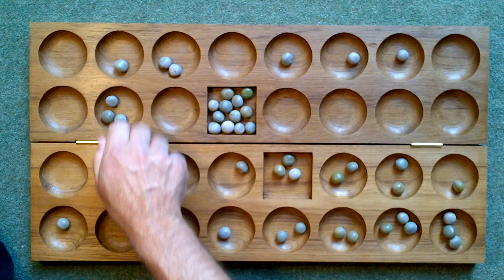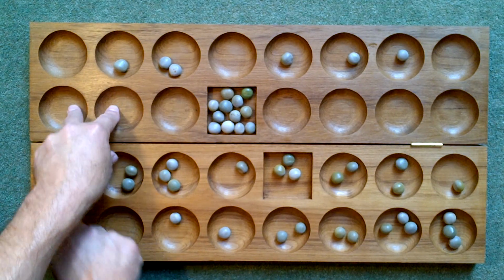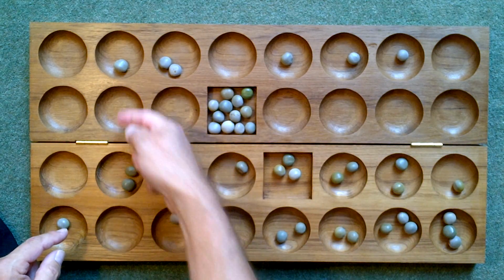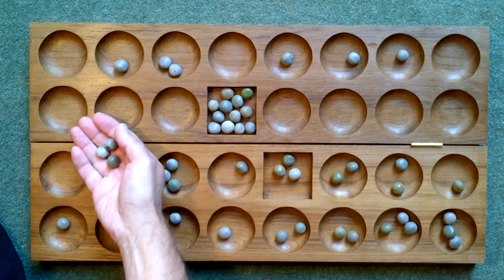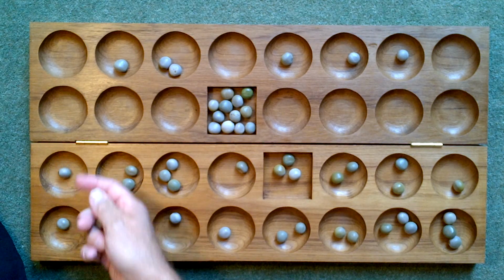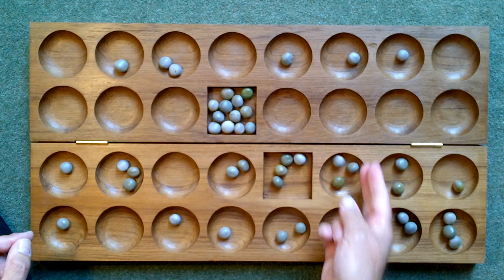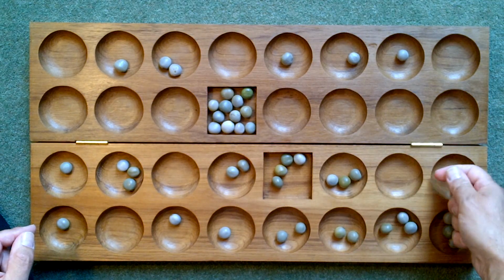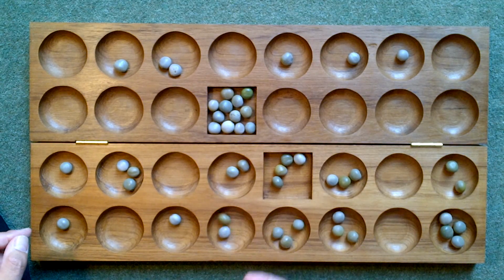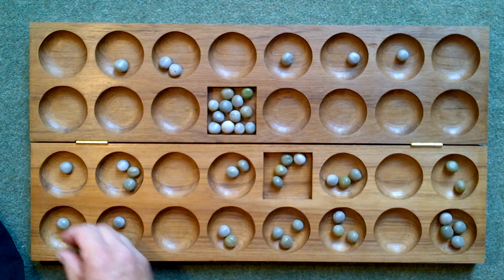Now I have another capture to make here. Because it's in one of these last 2 holes, rather than maintaining the direction of travel that way, I have to reintroduce these at this end of the board. So now these will come in 1, 2, 3. I pick these up. We'll carry on with the same direction of travel. So you can see that the direction reversed during that move and went back the other way, and it can reverse more than once if there is a capture available. So I'm just carrying on sowing here.